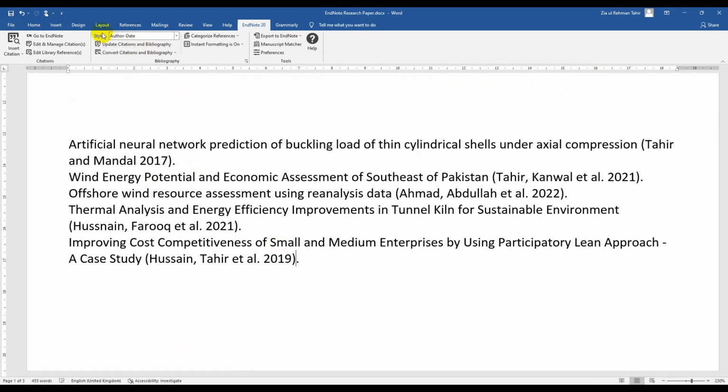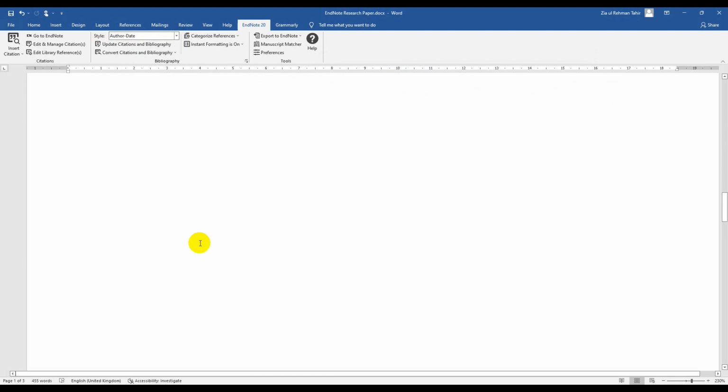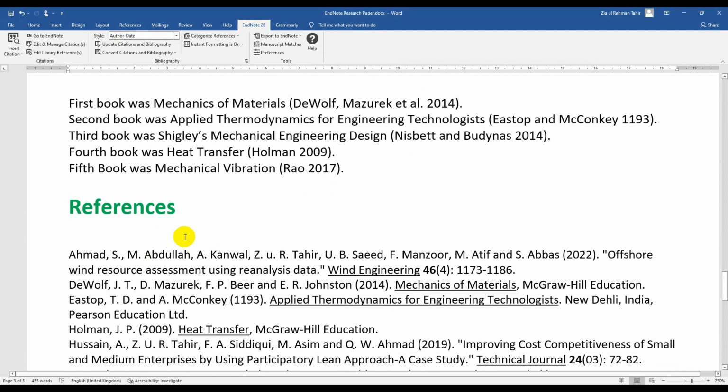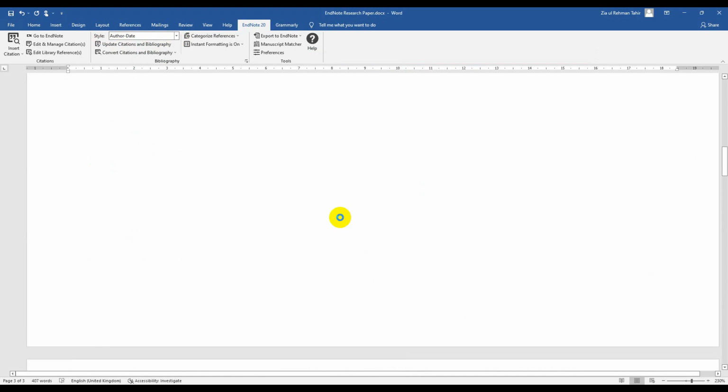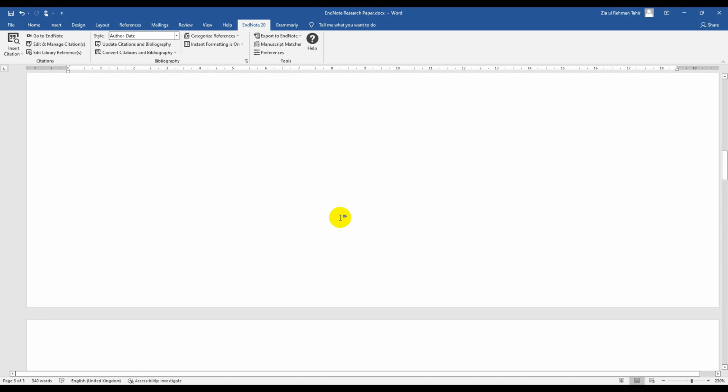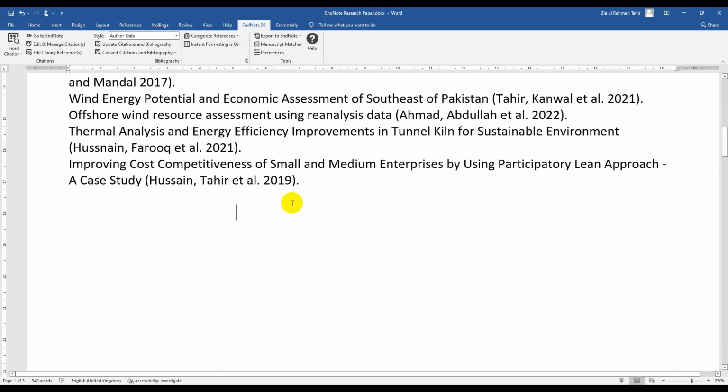And remember that the style is author date, and all these references will go right at the end of the document.